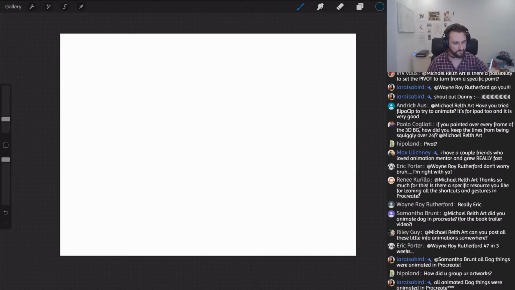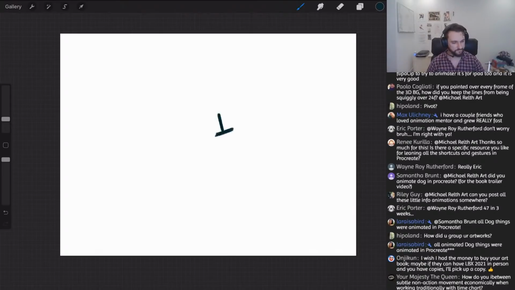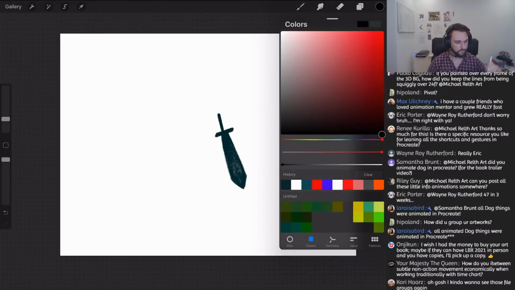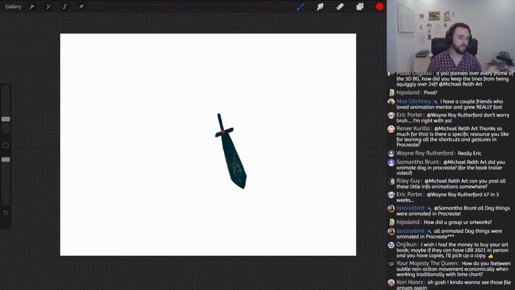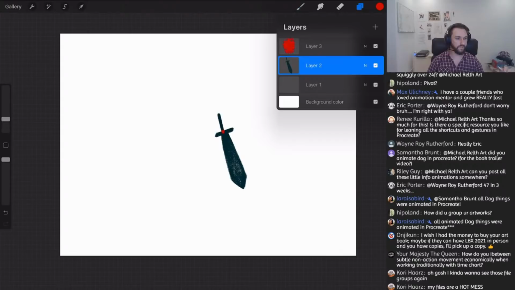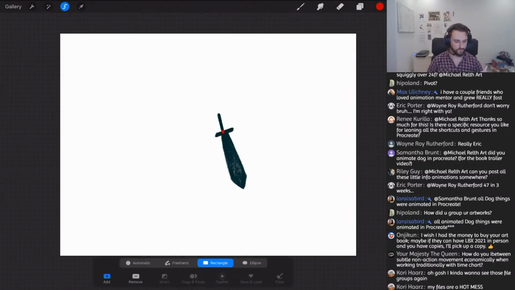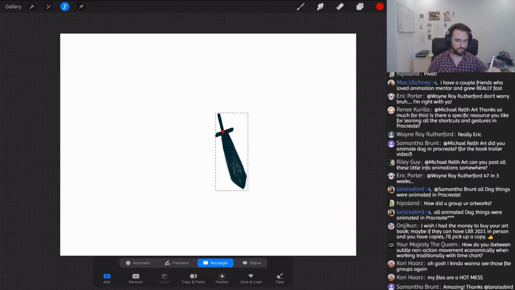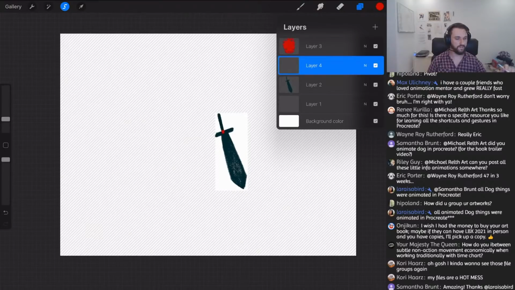So let's say there was that sword earlier. Here's the sword, right? Draw a sword really quick. And what I want to do is rotate this sword from where? Let's say we want to rotate it from this point right here. So I'm going to see the bounds of my sword. I'm going to draw a rectangle around my sword as close as I can get it, and fill that in.